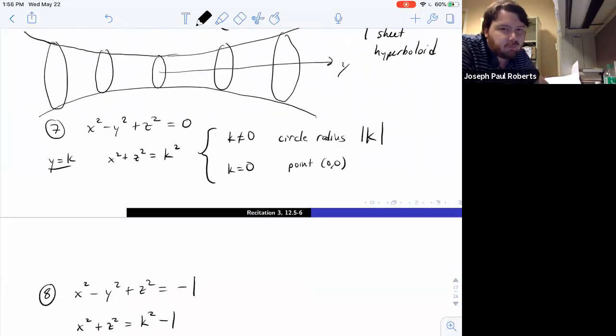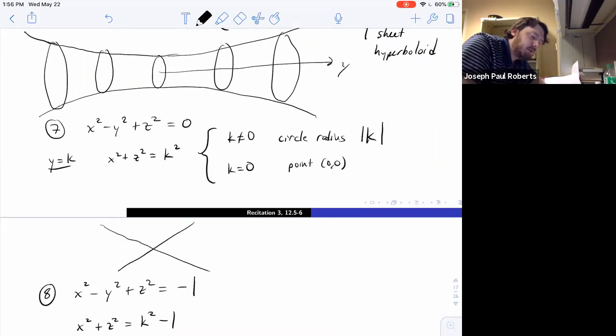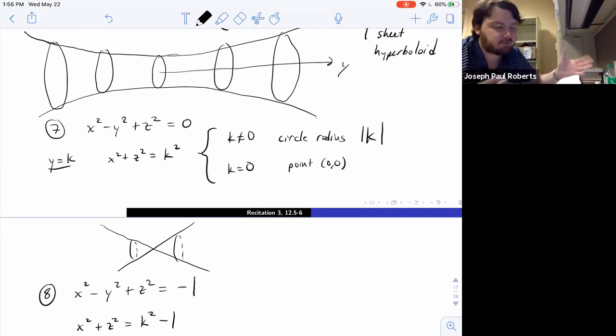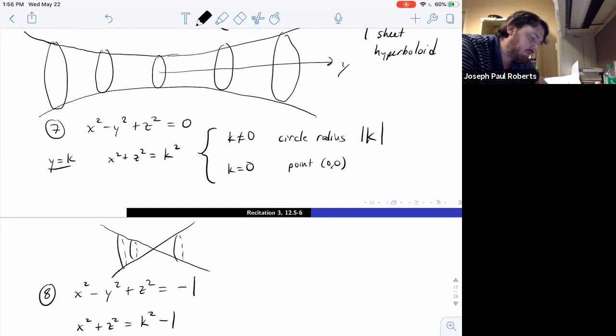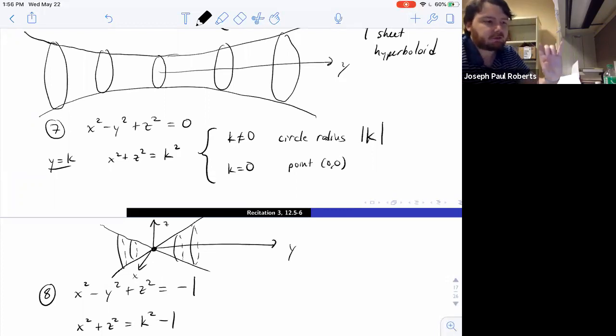And so I pointed out the radii here to explain why the cone has sort of straight edges. This radius is a linear function of k in each of the k positive and k negative regions. And so our hyperboloids have curved edges, but our cone has straight edges. And it shrinks down to a single point for y equals 0, but otherwise you get a circle cross section. So the circle shrinks down to a point, then gets bigger.